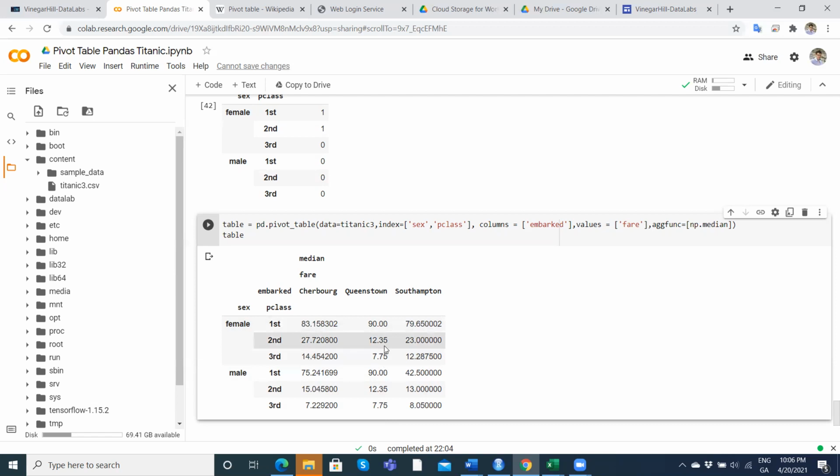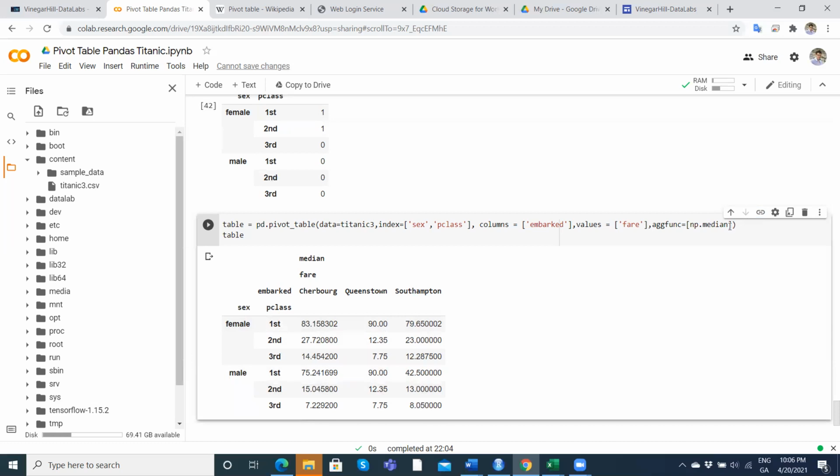Again, I haven't seen this before, and it strikes me as a little bit odd, because if we look at the females in first class, they pay a lot more than the males here. Second class from Cherbourg, they're paying a lot more than the male counterparts. And the third class females were paying a lot more than third class males. Again, it strikes me that this is not completely comparable to what we have here. The trend here, the median fare, was the same.